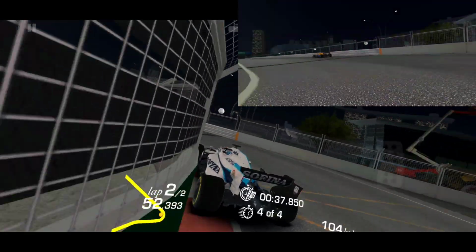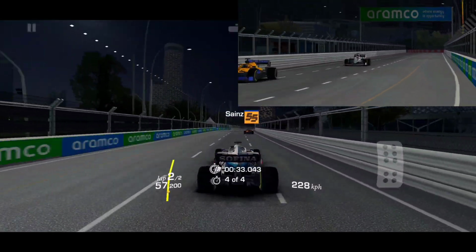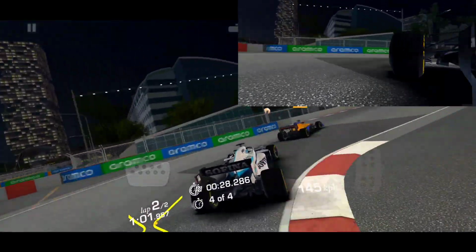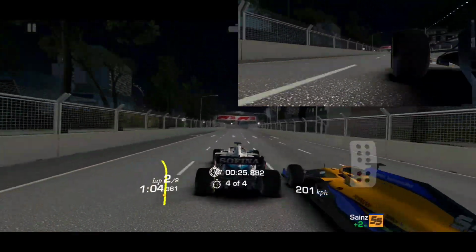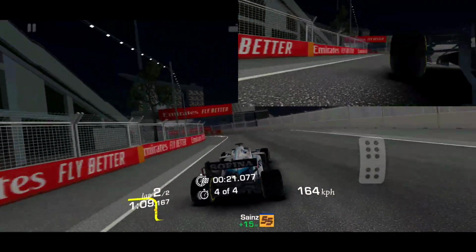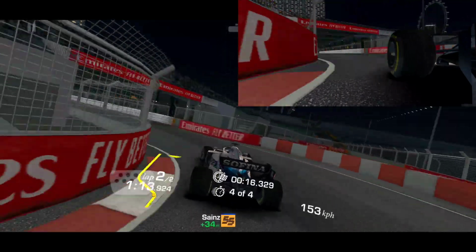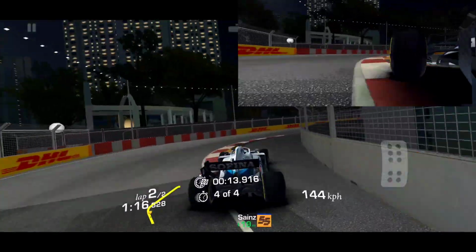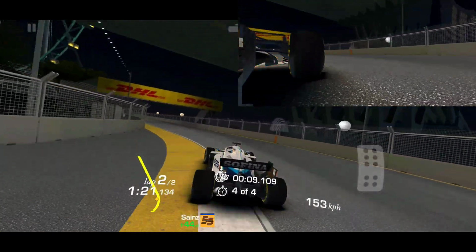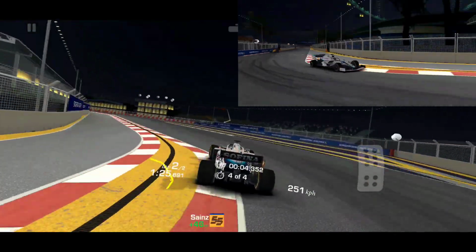Also, because that will also slow down your lap time. And I said it's not a huge deal, but you don't want to be running out of time either, because they do give you enough time to get the goal in without too much struggle with little mistakes like I am making here, but not enough that you can just lollygag throughout the circuit. You do have to keep it moving.